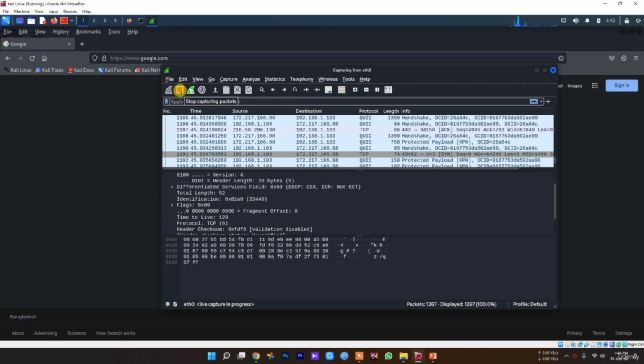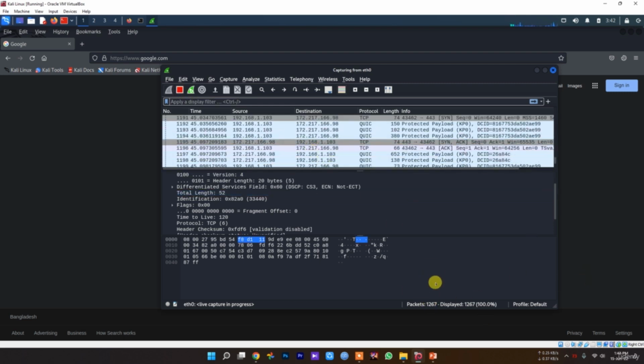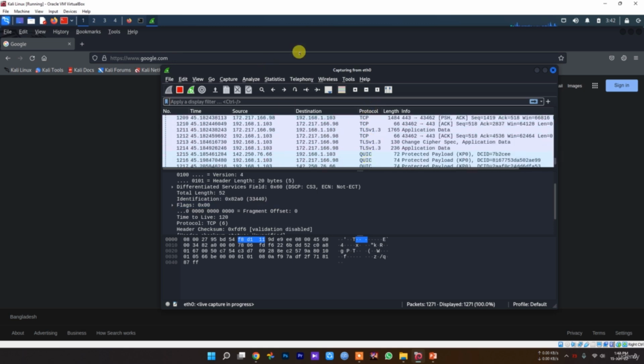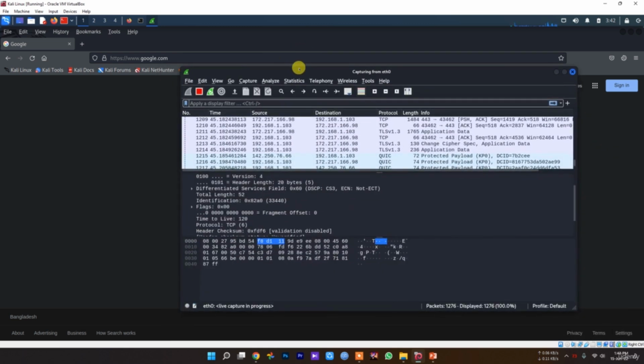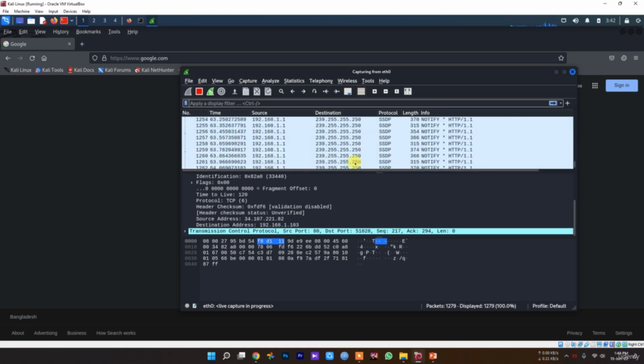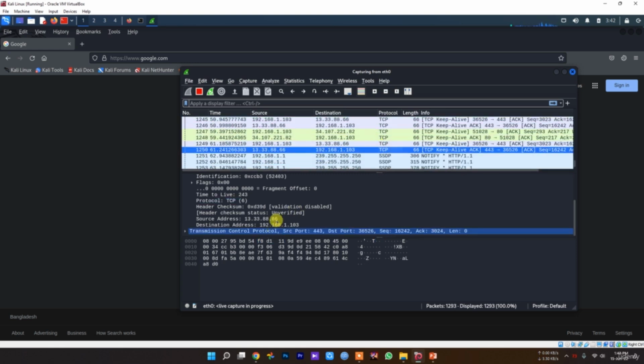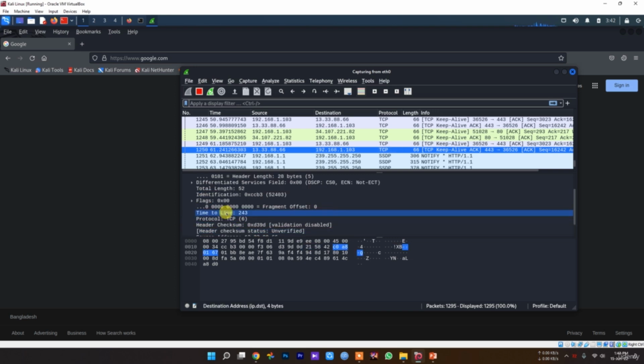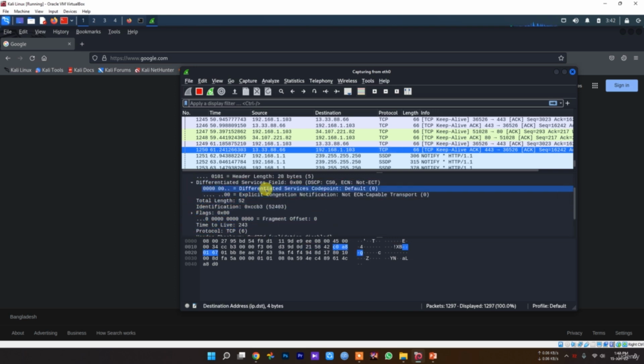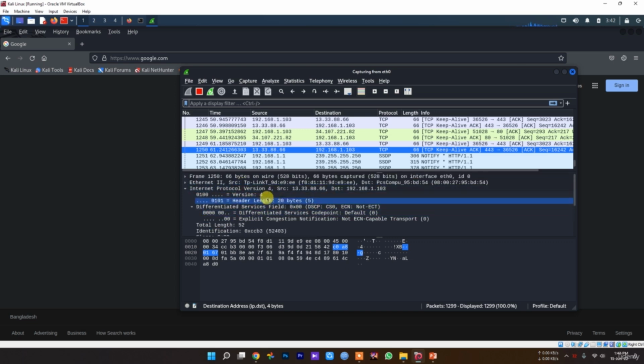You can reload, you can stop the capture. As you can see, 1200 packets already captured with just opening a single Google web page. You can use source address, destination address, and you can check all of the detailed information in here.